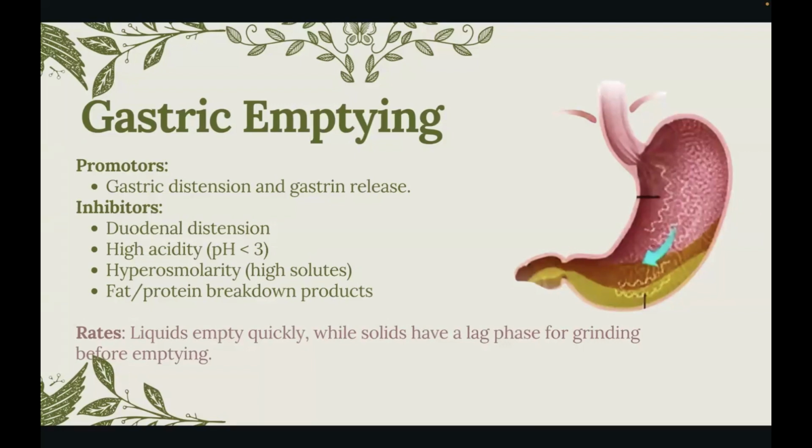Obviously a little part of it does, like glucose, for example if you drank a juice. However, liquid just goes immediately in and out, it empties very quickly. However, solids, no, they have a lag phase. This lag phase, or LP, stands for the grinding and mixing process, right? You remember when I was talking about the pylorus being closed and then retropulsion, all these things. Yeah, this is the lag phase for solid food.